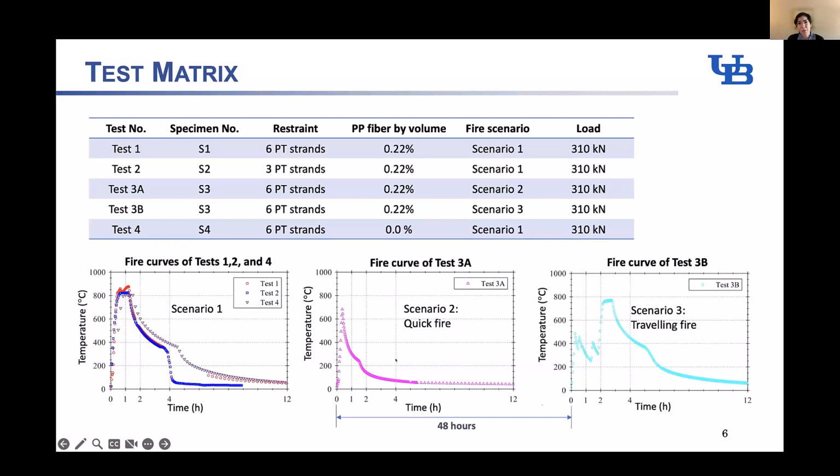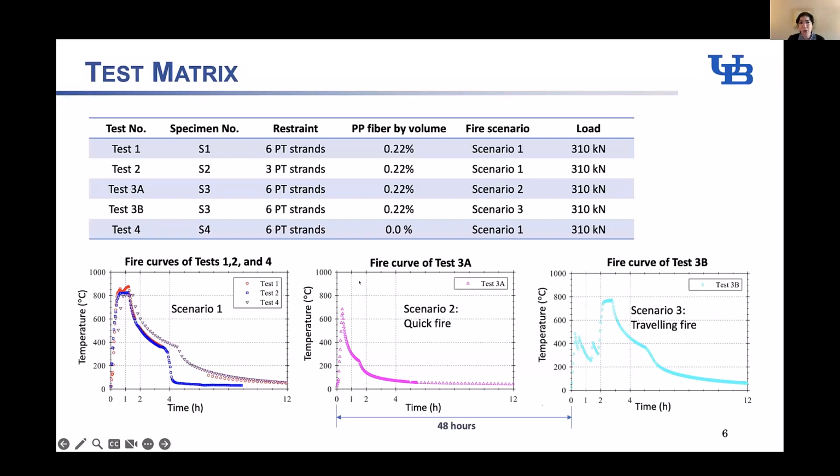And then eventually, because the slab didn't really get damaged, after 2 hours, when it was completely cooled down, we introduced the same slab to what we call traveling fire, where the heat approaches our slab. It's like the fire happened somewhere else in the tunnel, and then it moved and reached the slab, reached 800 degrees Celsius, and again, cooled down afterwards. Test 4 is concrete without polypropylene fiber.